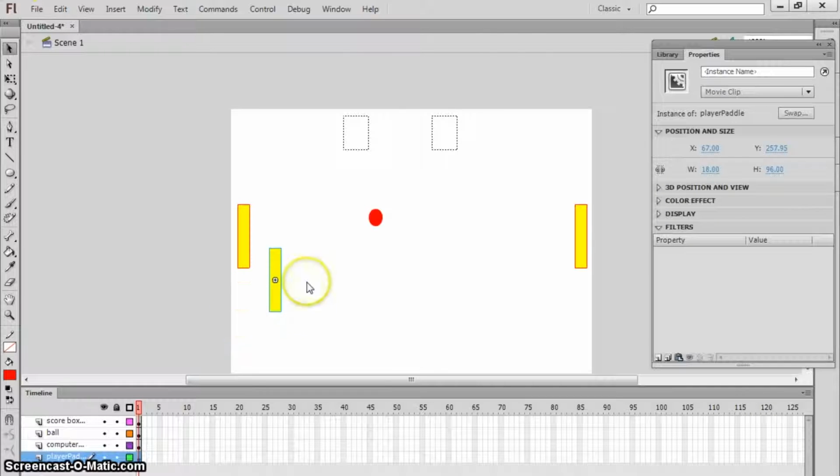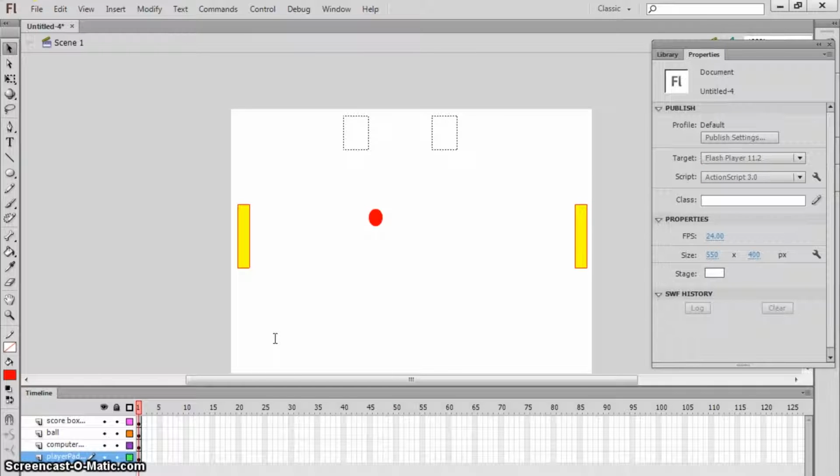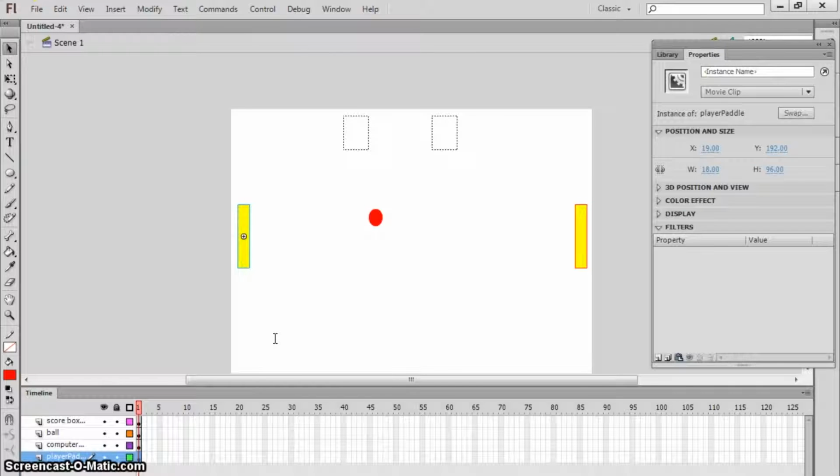Now what happens if I change the y coordinate to 400? Remember that the height of the game area is 400, and I'm going to set the x coordinate to be 275 and the y coordinate to be 400. Where are we going to see the ball this time? You got it. It's now at the very bottom of the game area. So this is an important aspect of game design, understanding the coordinates of the game area.